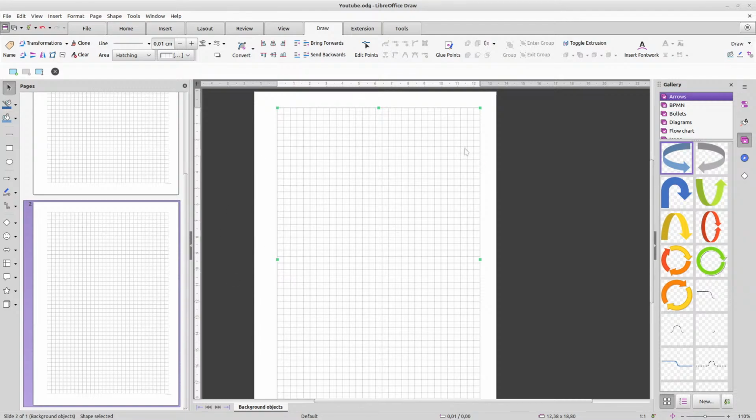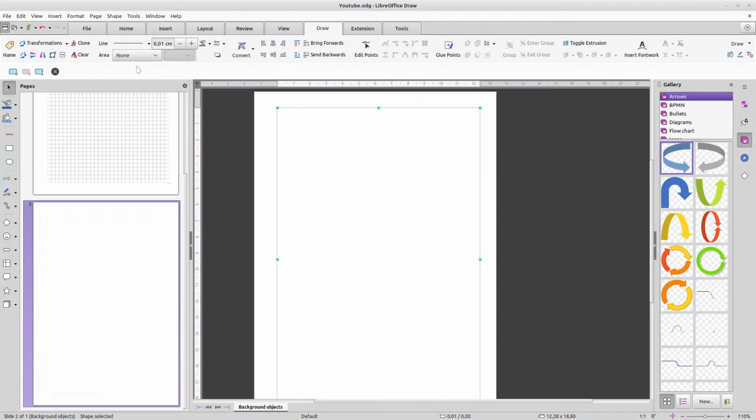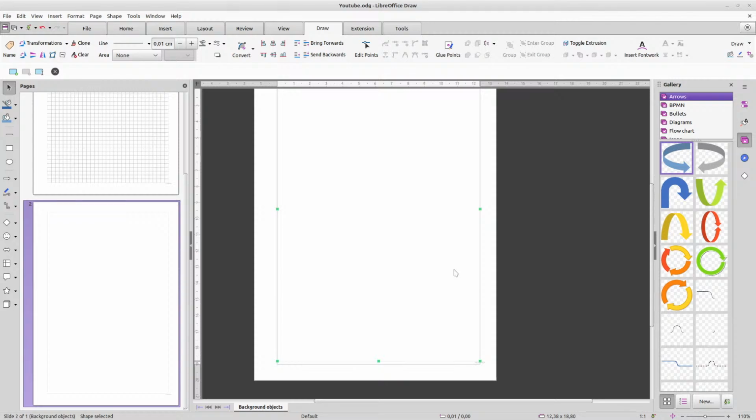Because we don't have to redo the border, we only need to take out the area inside, the hatching, and turn it to none. There you go. You have two things already that you do not have to do again. It's the counter and the border, should you ever later on decide to change that.